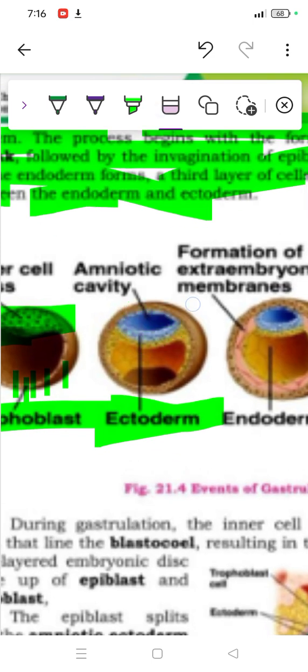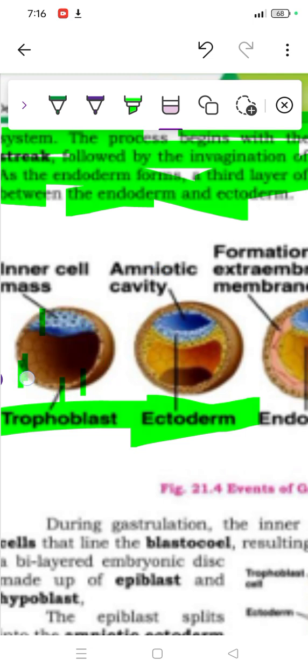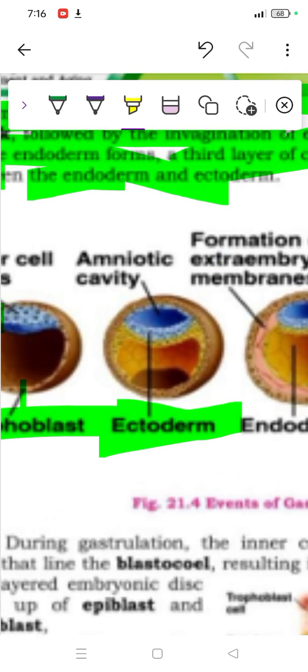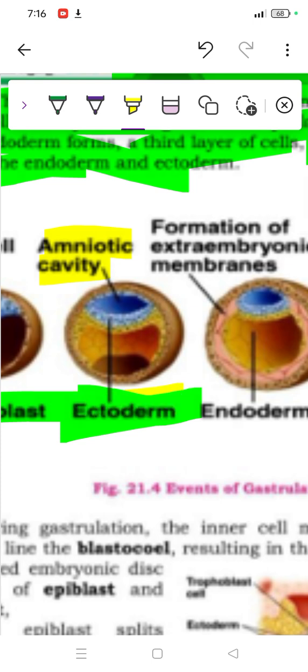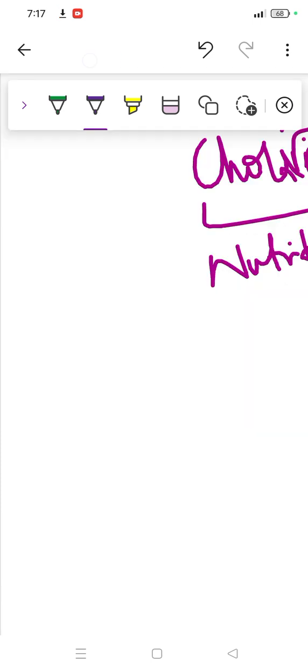Hopefully I'm not going to shade it because it's looking so bad. Well, okay, let's take yellow color now. So here comes this cavity, which is called the amniotic cavity, and which has ectoderm. So before I consider this amniotic cavity, I'll need to introduce it. Okay, so I'm just making it over here. So the trophoblast is converting into two more layers like this one, you'll see a kind of structure.